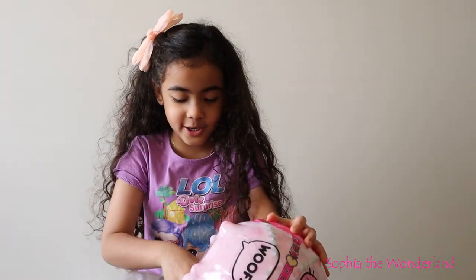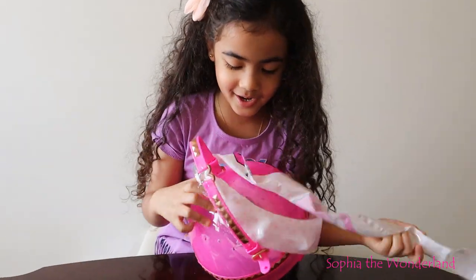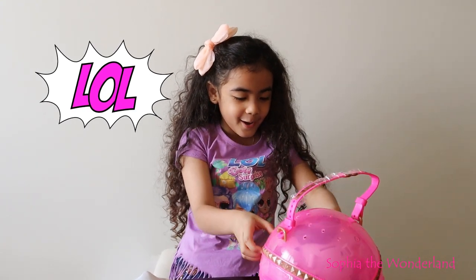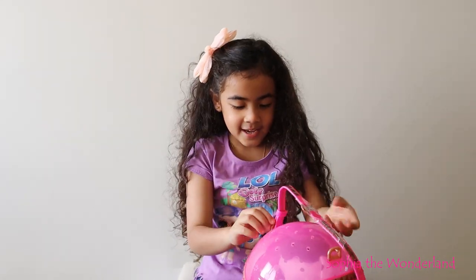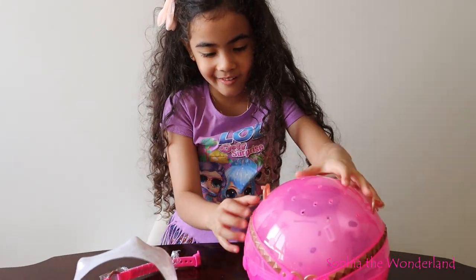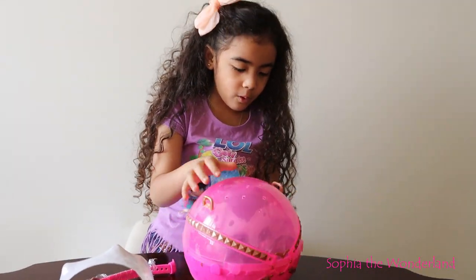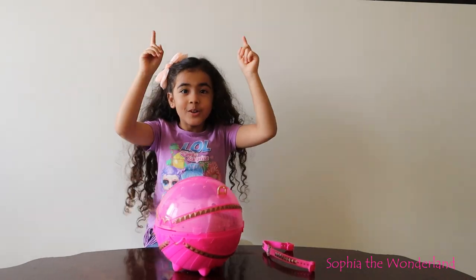So cute. Wow. This big, giant, gorgeous ball. She's so pretty. See in the corner underneath the ball? Wow, there's gold on the top and the corner. Yes! It's so cool! Now guys, we're going to take out these stripes. These stripes, it's so cool. Whoa, so giant. Are you ready guys? One, two, three.